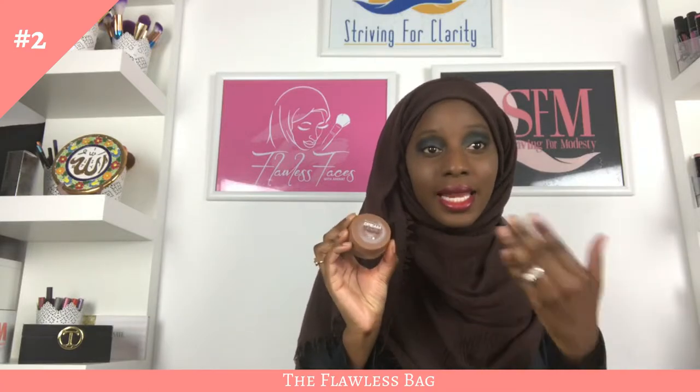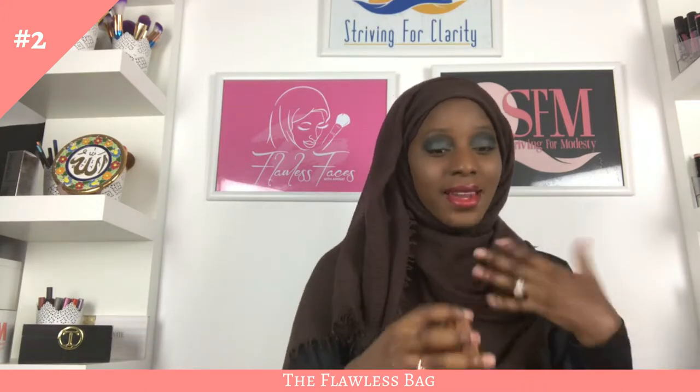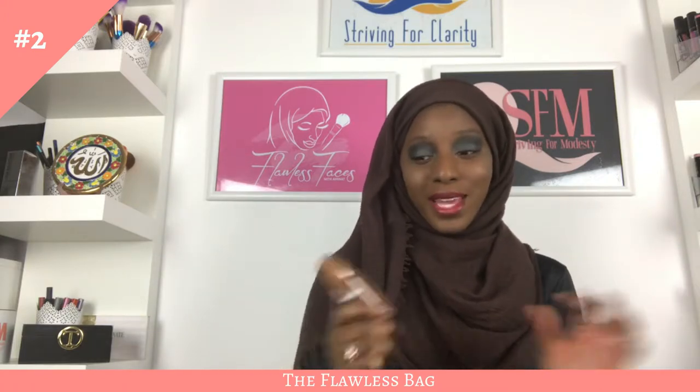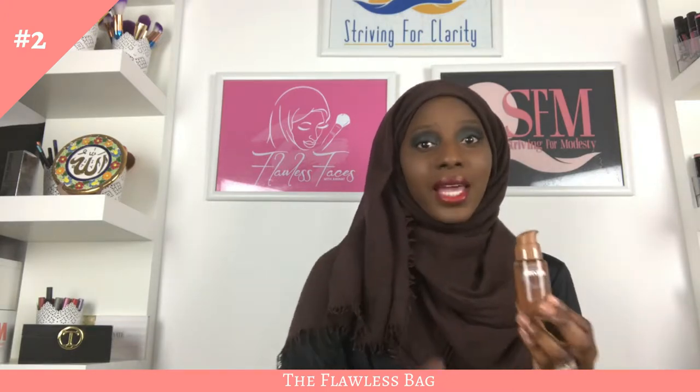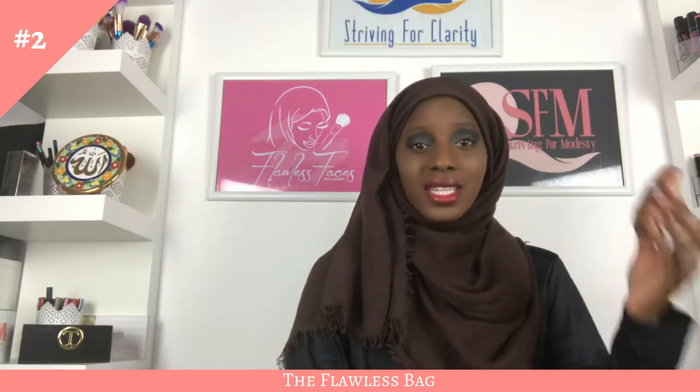The Dream Matte Mousse is matte and mousse, so it dries effortlessly with no creasing. I had no concealer and no color corrector on and it gave me great coverage. After about two years I finally grabbed the Liquid Mousse, and that's when my makeup game really stepped up. Honestly they're pretty much equal depending on what you want: for a quick dry go with the matte mousse; for buildable coverage the liquid mousse is great. The liquid mousse is also less cakey, so if you're using concealer go with that one.